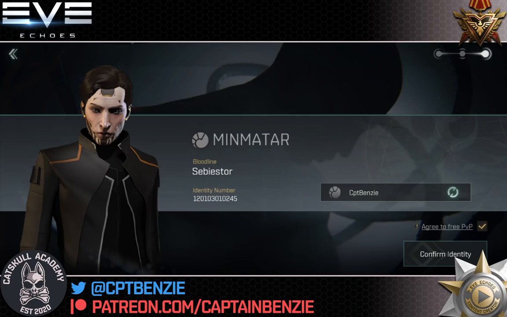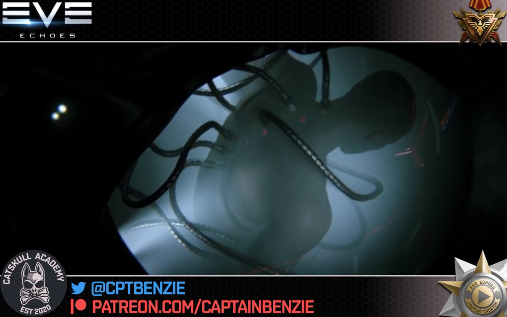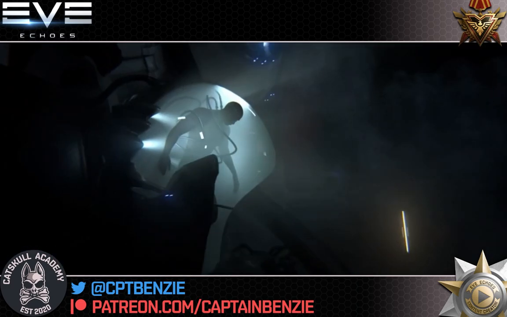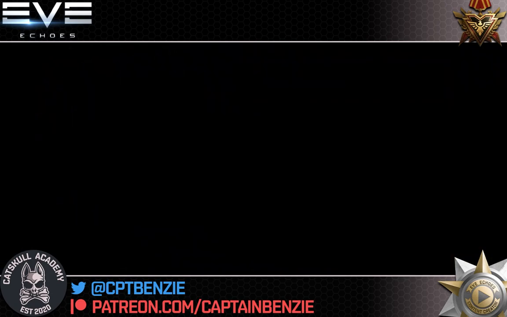Once you've got a name, once you've tapped on the agree to free PvP, because, well, this is Eve and that's just going to happen, we can hit confirm identity. It will then check everything here and see if that name is acceptable, which, huzzah, that one actually is. You then get treated to this really cool cinematic, along with a little bit of gameplay that I will leave you to play through now.